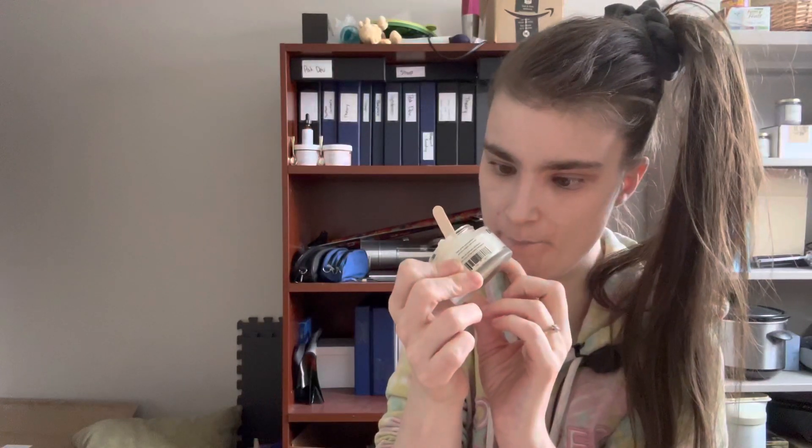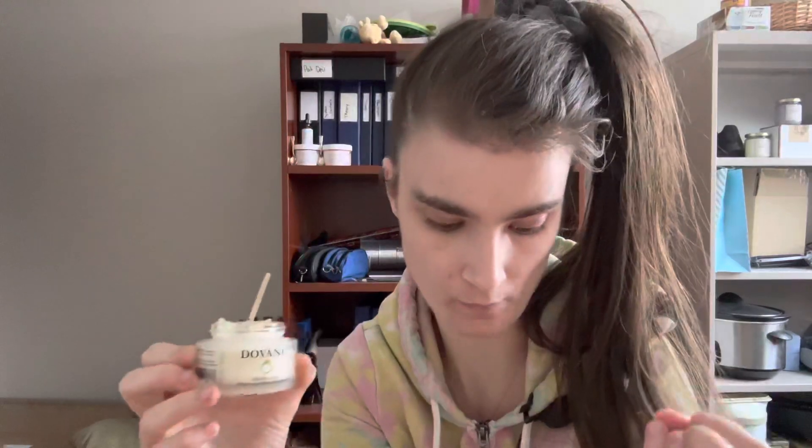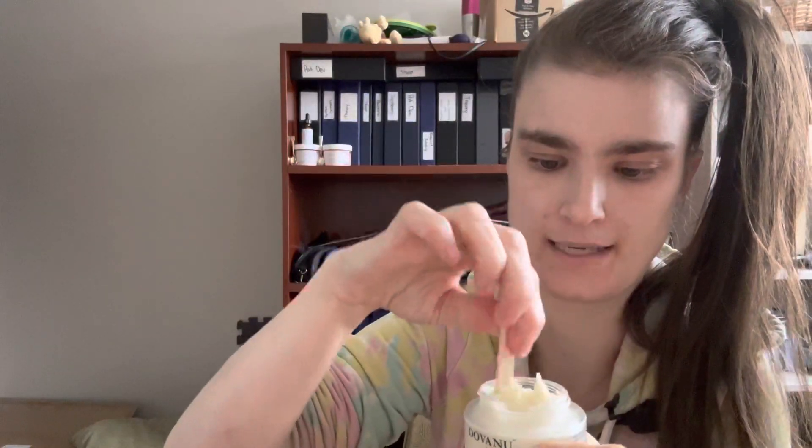It leaves your skin super smooth. The price is $33.51 Canadian, or $25 United States — I did the conversion just for fun. It's not too expensive in my opinion. This one is 50 milliliters for that price and that high a quality of balm. It's not colored at all, so if you don't like dyes in your skin products or harsh scents, this would be a great product for you.